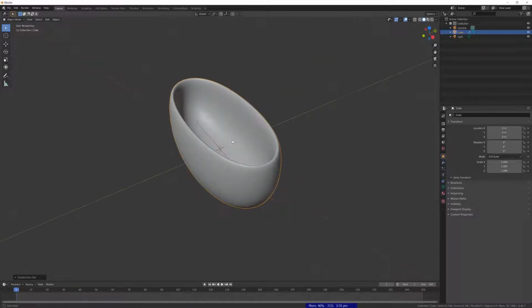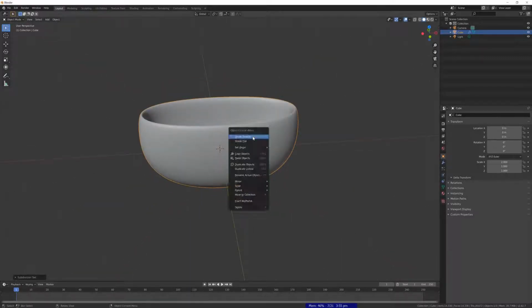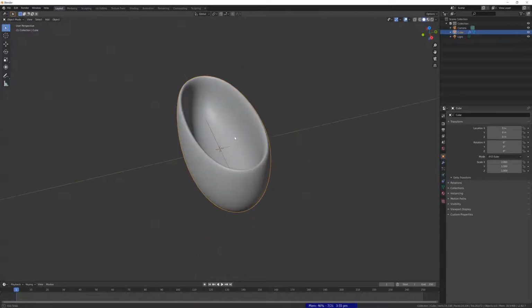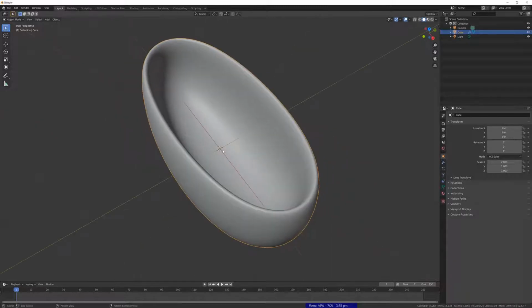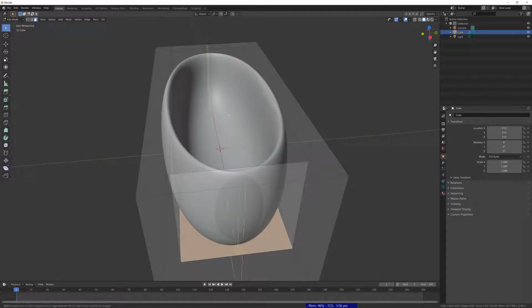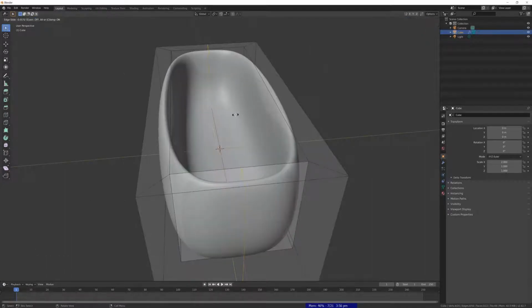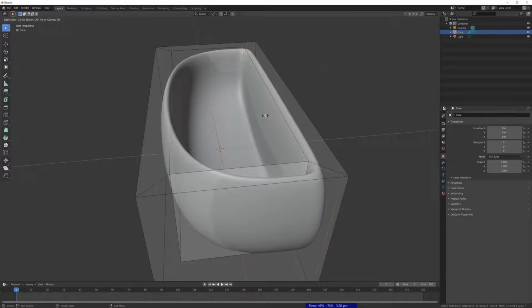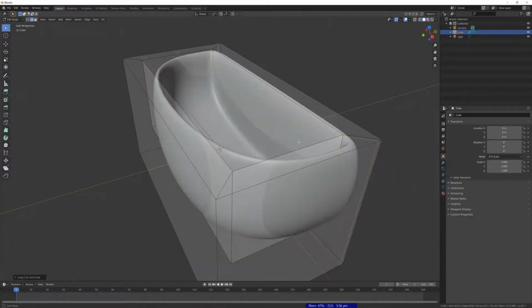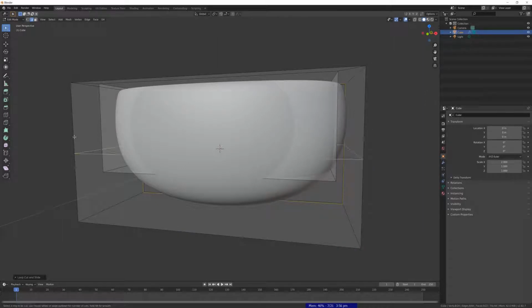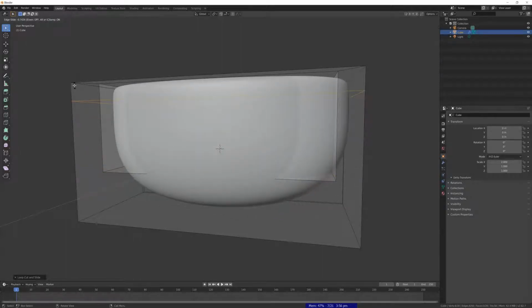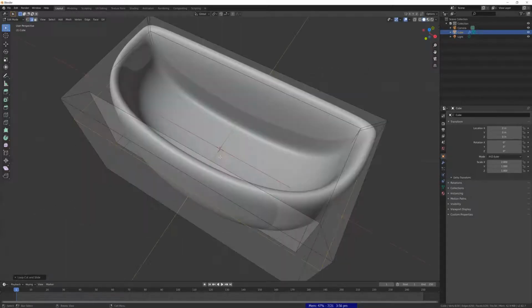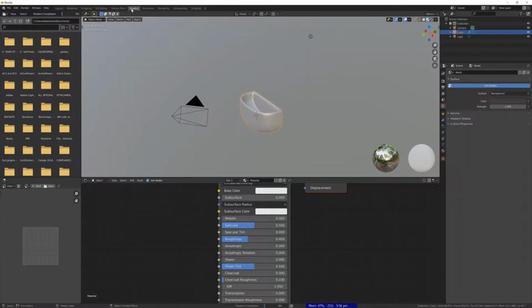Control 5 to add a subdivision surface modifier. And right click, shade smooth to make it go smooth. Now I'm going to add some loop cuts on this. So if we hit Tab and Control R and we click and drag this to the edge, kind of go a lot straighter at that end. And then we might add another one somewhere here, Control R, click, and then I suppose just change the shape to whatever you like. And when you're finished, we'll have a look at the shading tab.